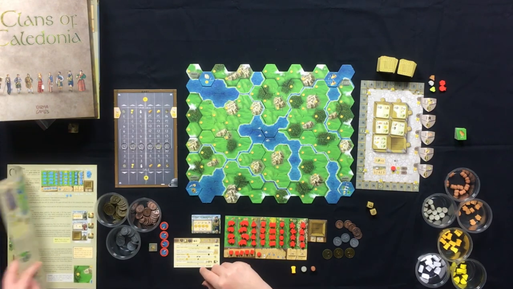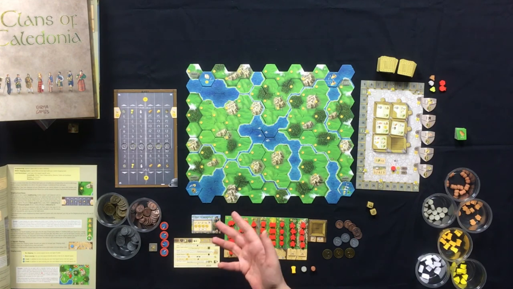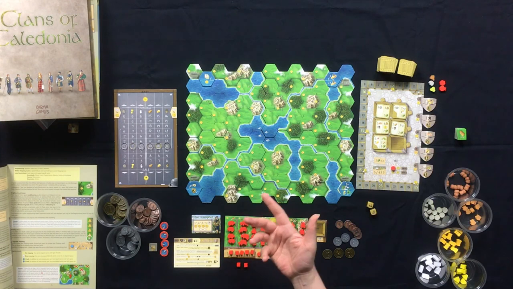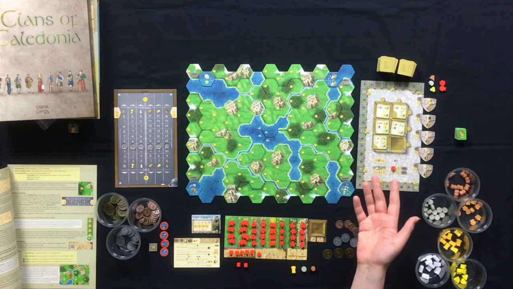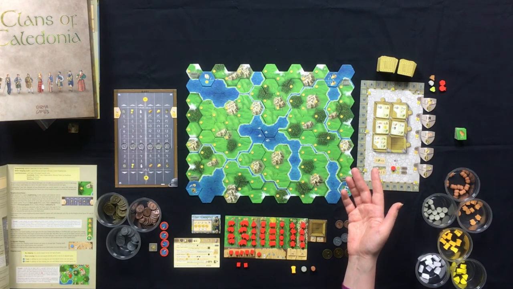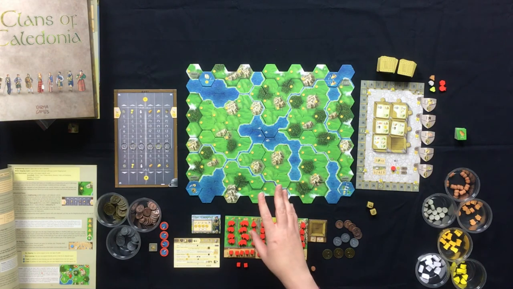So there are basically four phases to each round. Preparation phase: if it's not the first round, you flip the previous scoring tiles, that's how you keep track of that. Do a certain number of other things, get your merchants back. None of that happens in the first round.